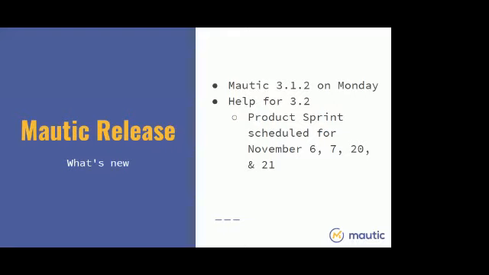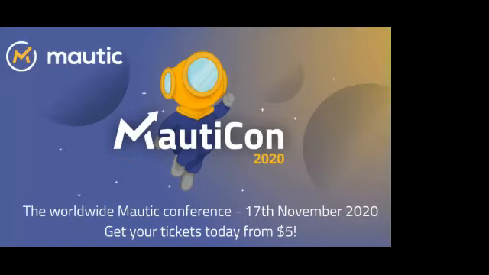You don't have to be a developer to be part of any of these meetings or sprints. You can join as a tester, where you can test and help discover bugs, and also help with marketing for each of these releases. The education team also needs people that help with writing and coming up with tutorials that can help the team. So everybody is welcome to be part of this sprint. Don't think it's just for the developers only. Please feel free to participate in any of these sprints.